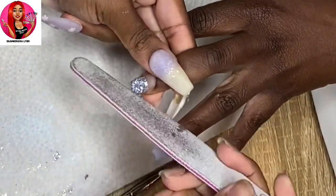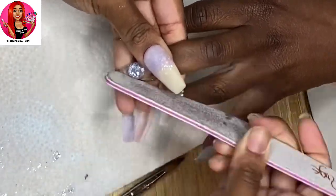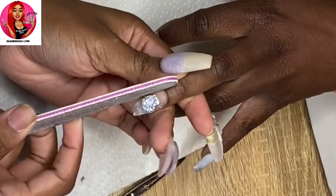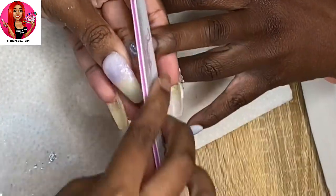Now coming in with my nail file, you will see me redefining the shape of the ornament ball, trying to get it into as much of a perfect circle as I can for her. And I will go over it with clear.